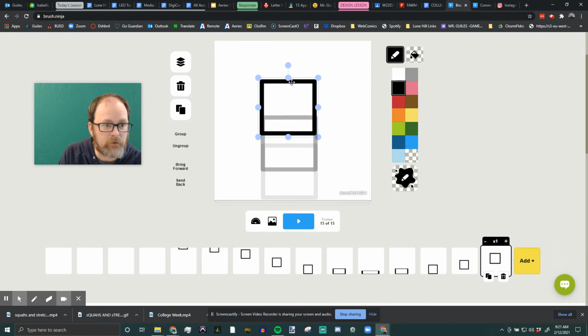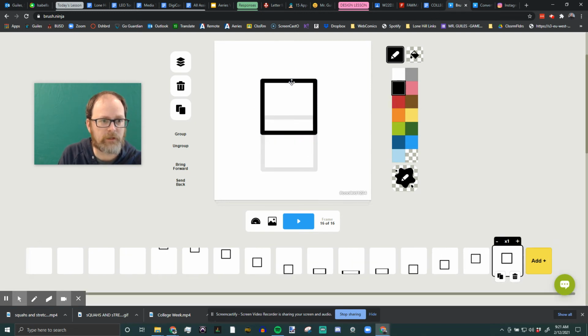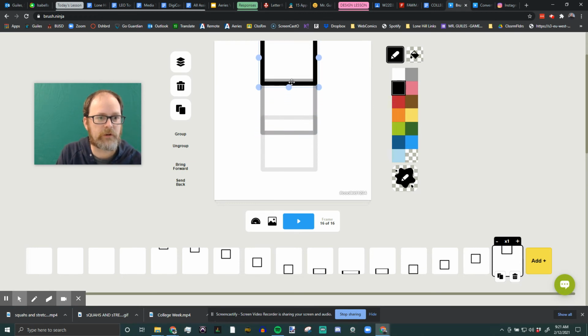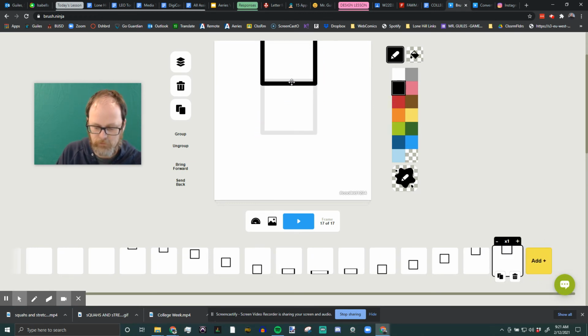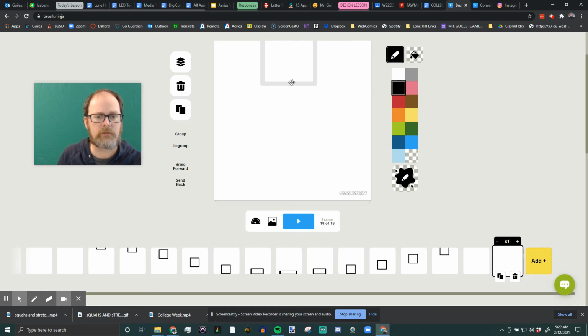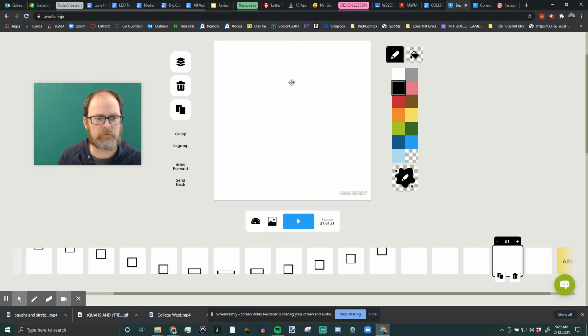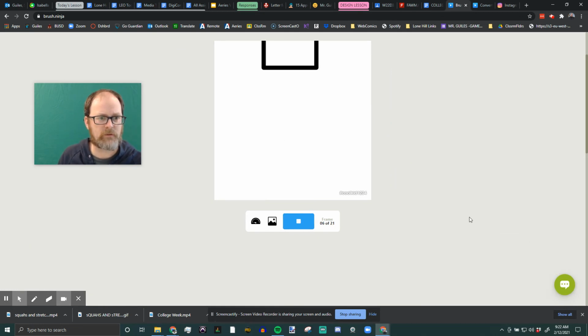I'm going to use the arrows. It's a little easier. I feel like it's more accurate. Okay, duplicated. You have to select it first before you can use the arrows. I'm going to go further, duplicate, select it, and now I'm going to move it off the screen like this. I'm going to duplicate 1, 2, 3, 4. I'm going to hit play. Let's watch it.